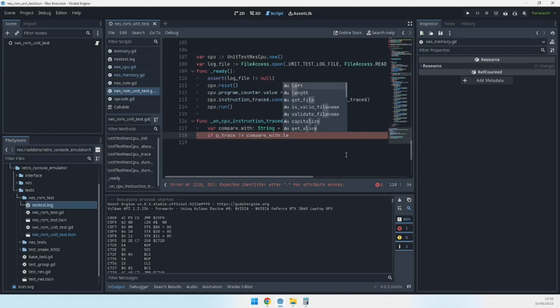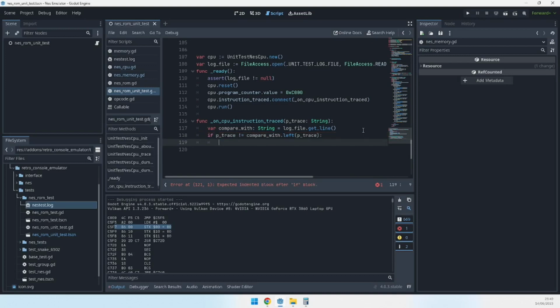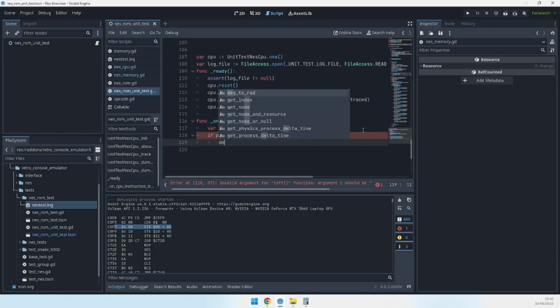We want left and the length of the ptrace, and this is because we are cutting the string on whatever is the length of this. We are going to push error or push warning. Let's log the bug maybe. No, print the bug, yes.